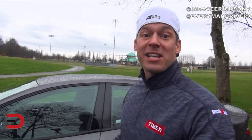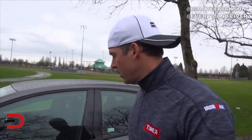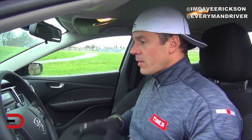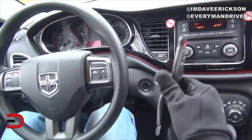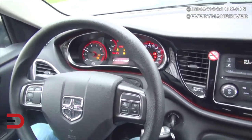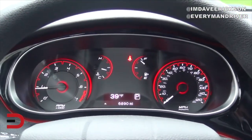I know a lot of you have said why are you always testing the upper trim levels that have everything on them — well, that's what they come to me as. But fortunately for this rental car review, it is a much lower trim level. So I don't have smart key entry — I have to use the key fob. Cloth seats as opposed to leather, actually pretty comfortable. I do like this instrument cluster display inside here. Let's go ahead and start it up — you have to put the key fob into a spot and turn.